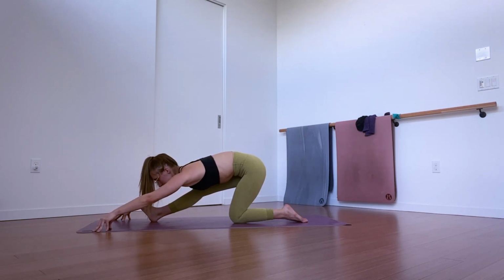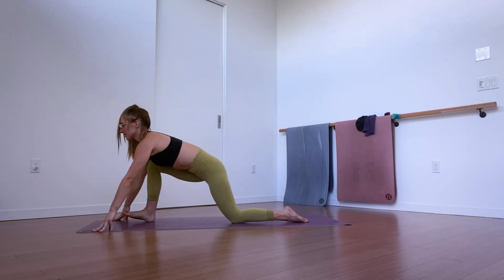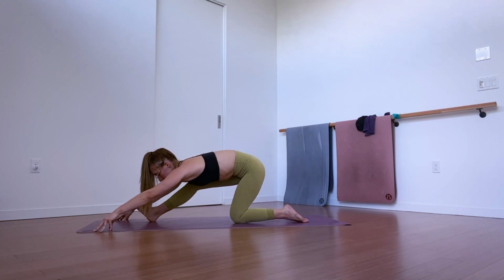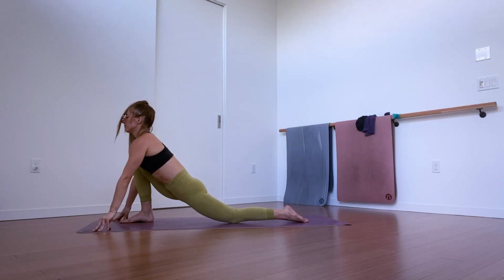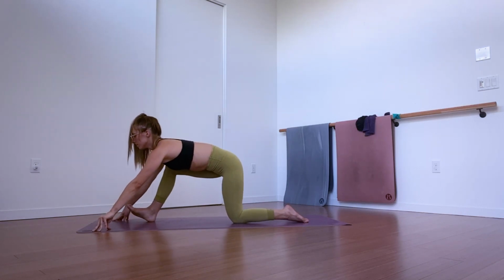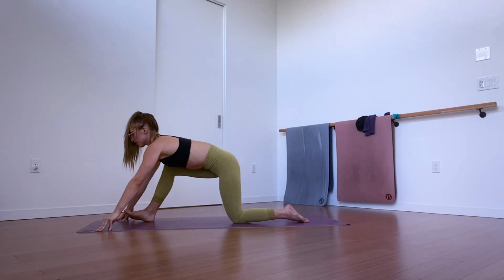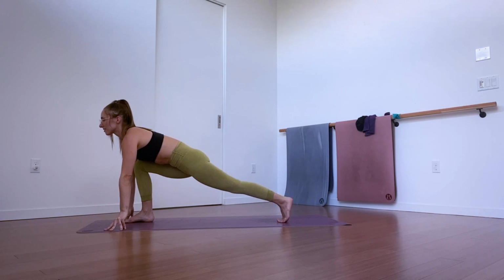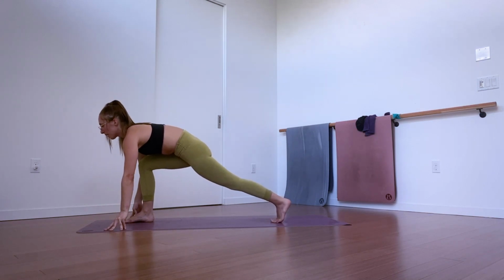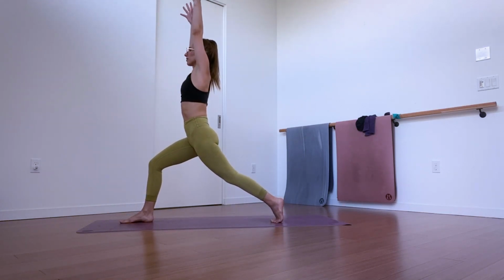Good, so you can stay here in the stretch, or you can inhale, bend the knee, and extend the leg, getting a little dynamic stretching in. Good, now next time your right knee is bent, curl your left toes behind you, lift and extend through the back leg, making sure you're grounded down to the right foot. Lift the arms, lift the torso, high crescent lunge.